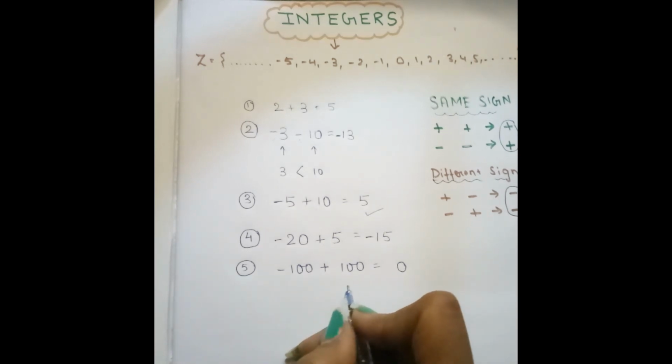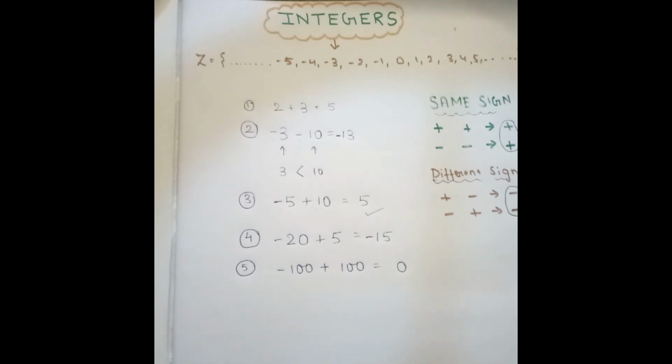Just to understand whether you know this or not, I'm giving you a question and you have to let me know the answer in the comment box. So what is the answer of minus 2 into minus 5? Remember, it is not addition or subtraction, it is a multiplication now.